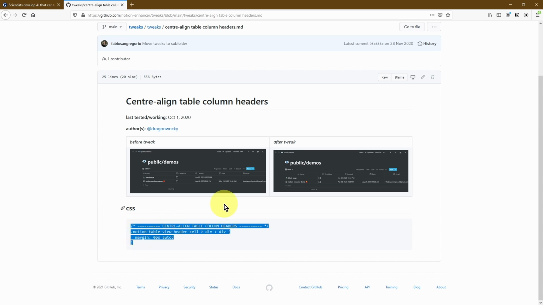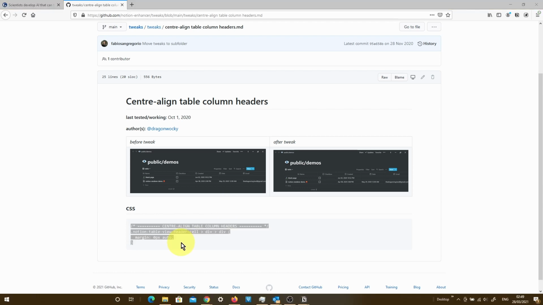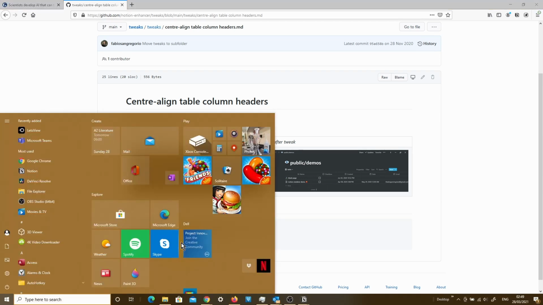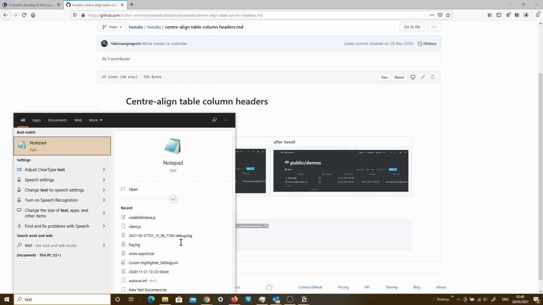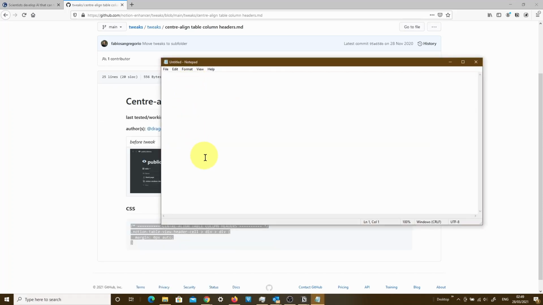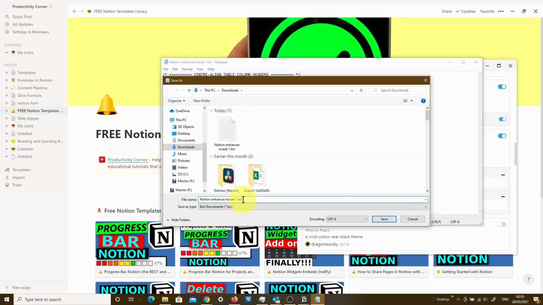This is the CSS that we're going to use, so we're just going to go ahead and copy this. Then we're going to open up a text editor, and the way we do that is by opening up the menu and then opening up a text file, and you can do that by going into Notepad. Once you've got your Notepad open, you can paste the text in there and then save the file. Instead of ending up with a .txt, I'm going to remove the .txt and change it into a .css, and I'm going to save this down.